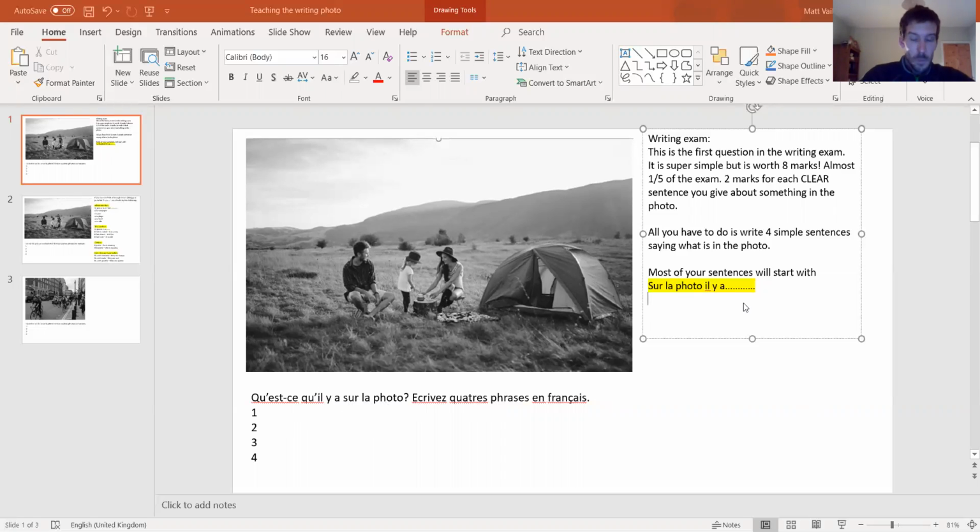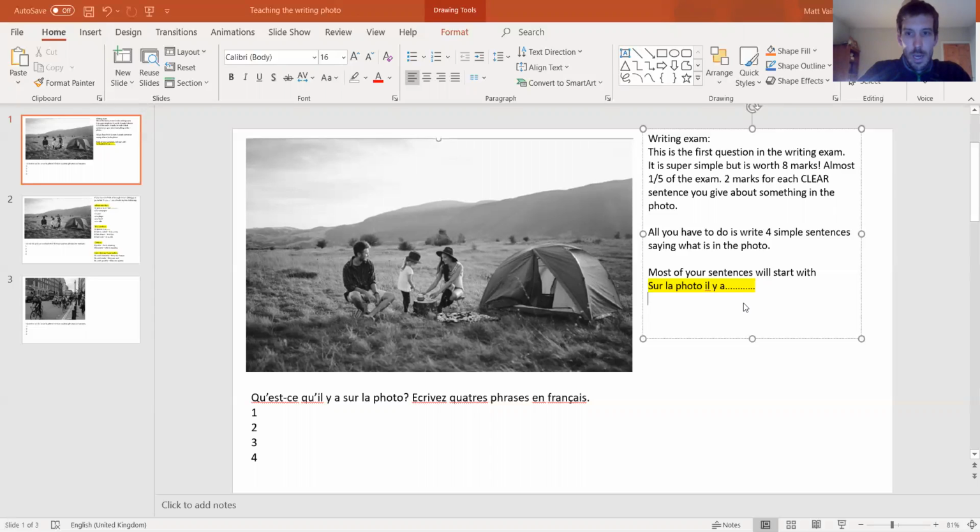And now, with most of the photos, there is normally at least 3 or more people in them. And so if you know enough words to say things like a man, a woman, a girl, a boy, some children, you're sorted. That is literally your 4 sentences sorted. And so basically you could potentially get away with trying to learn 6 words: man, woman, boy, girl, children, people, okay? And that potentially could be enough.